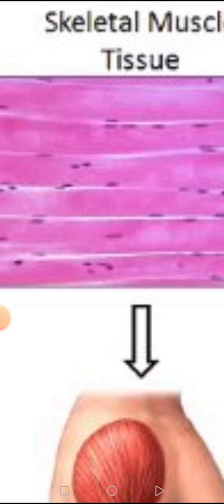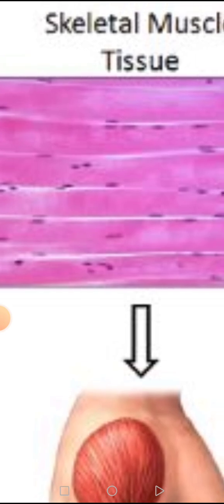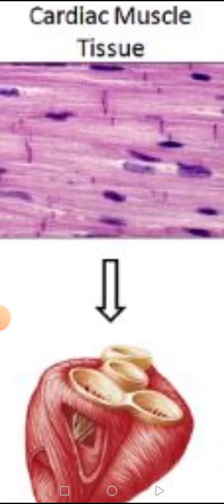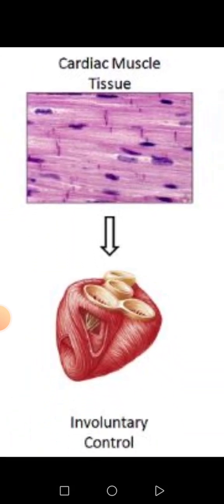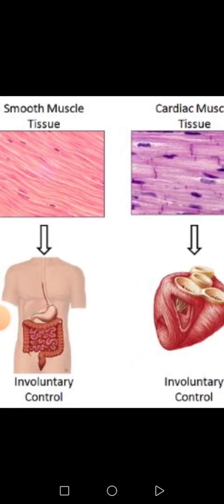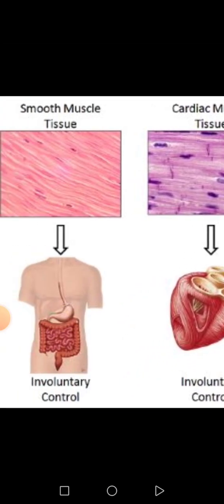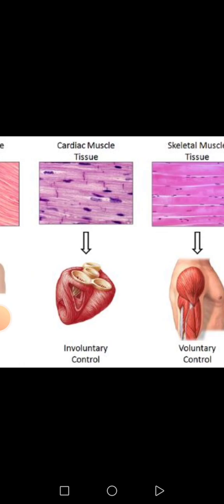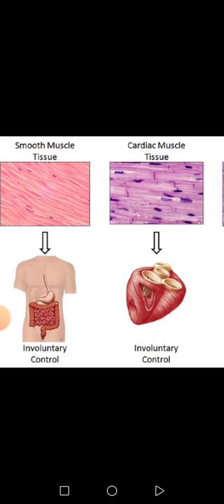As you see in their structure, they appear like layers, and an elongated nucleus is seen. In cardiac muscles, the nuclei are oval-like and larger in appearance, okay? And here are the smooth muscles, which have more collagen and appear a little bit lighter in color in H&E stain. As I said, the cardiac is found in the heart, skeletal muscles cover the bones, and smooth muscles are found in the intestine. Okay.